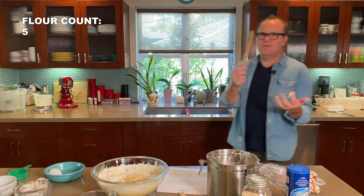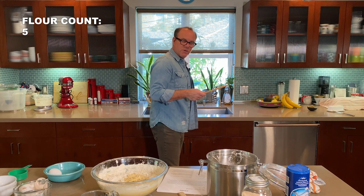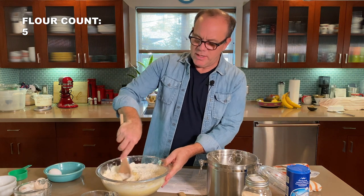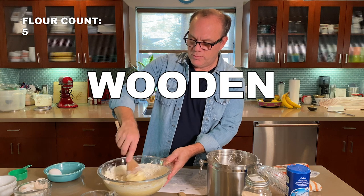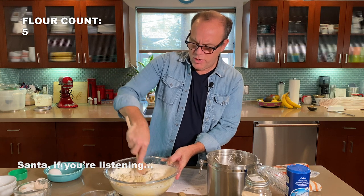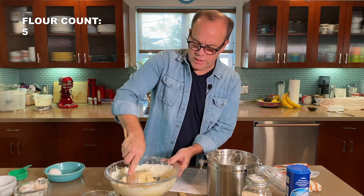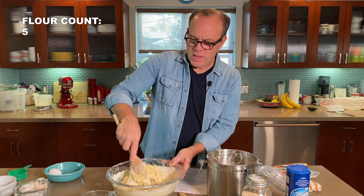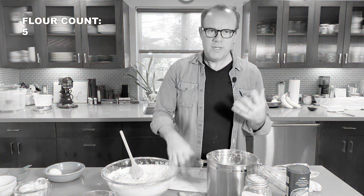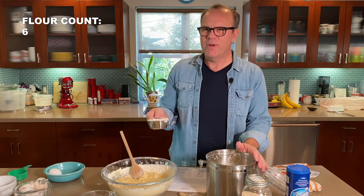Remember all our spoons when I was way back teaching you my love of wooden spoons? It's so funny with the holidays coming up, people keep asking, what do you want for Christmas? I want more spoons, more wooden baking things. I want a cutting board. And everybody that I say this to, my wife, my children, my mom, they're all like, no, really, what do you want? Nothing would make me happier than a new cutting board. Like a good, rustic looking, not too heavy, not too light cutting board that we do all the cooking on. What do I want, a video game?